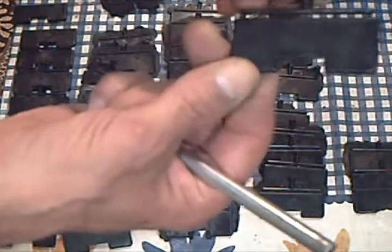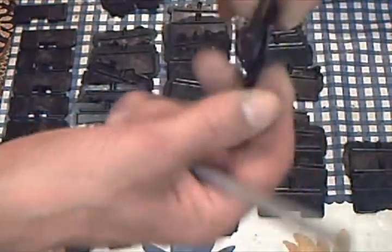But degating is easy. When it's perfect like this, they just snap off. Done.